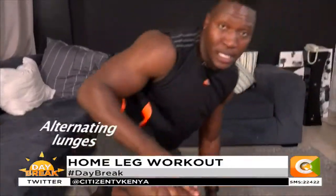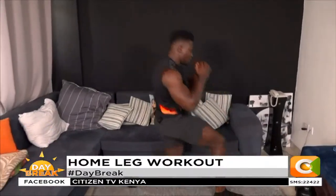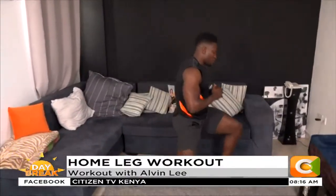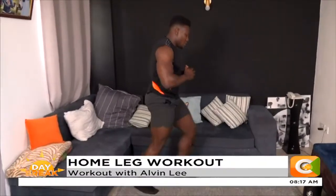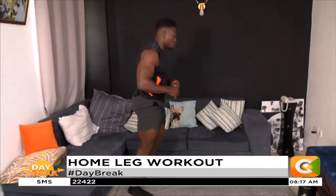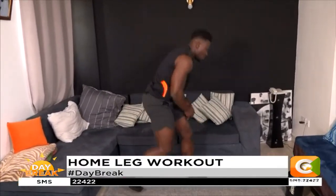we're going to do alternating lunges. Step all the way down and step back. These are front lunges, okay? Just going to lunge like that. Feel firm, you don't want to go like that, okay? Don't do that, you want to feel strong.